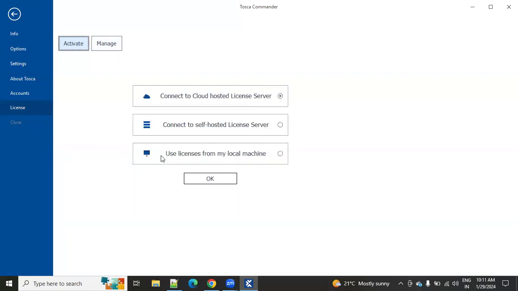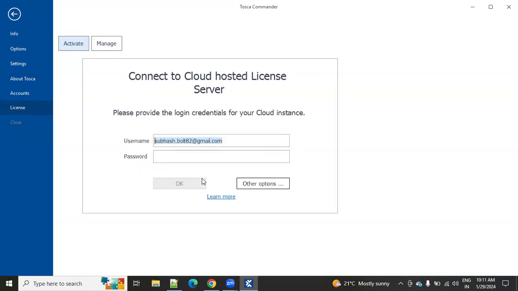Click on connect. Here, select connect to cloud hosted license server. Then click on OK. It will ask for the username and password you used when registering for Tosca. Enter those details and click OK. Then you are done with your Tosca trial license.